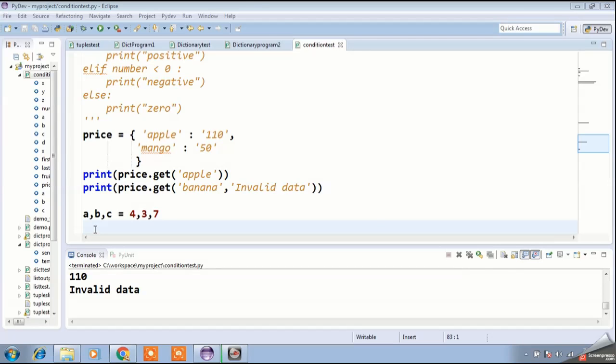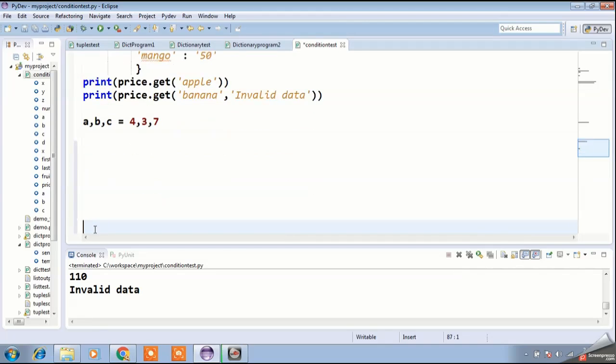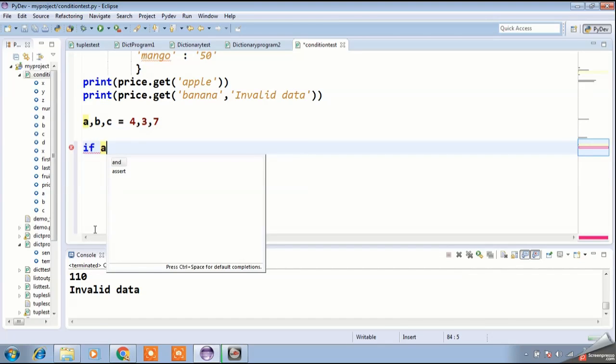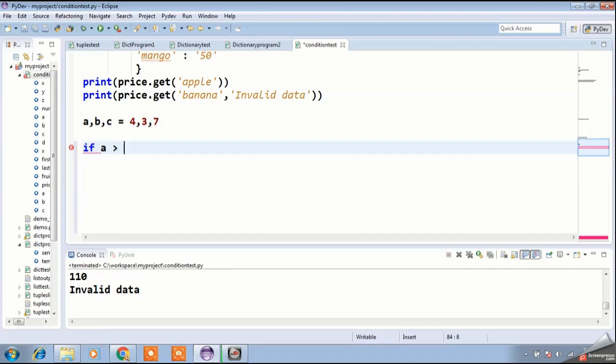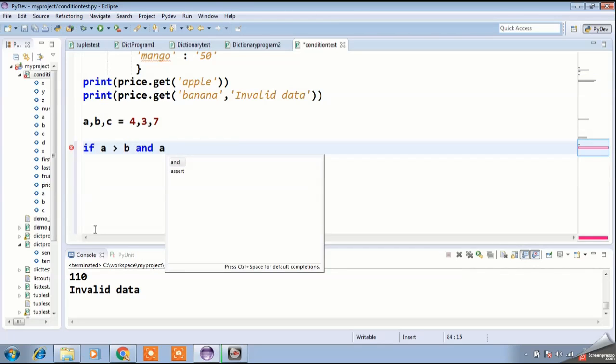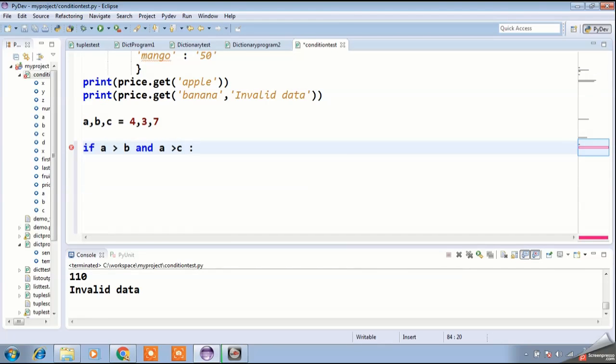So for example, we are having three numbers a, b, c, and we want to find the largest number among these three using if else. So it's very easy. If we compare first, let's consider a is the greatest. So how can we make it? If a is greater than b and a is greater than c, so it's your choice. We are considering a is the greatest one, so it will be greater than both.